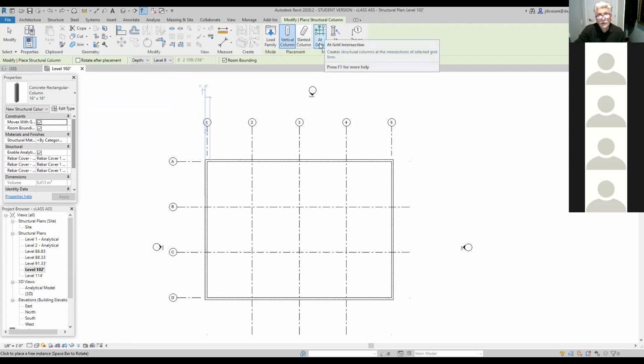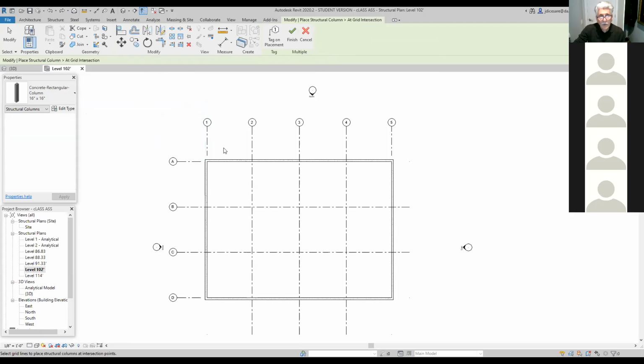Now here, did you see this at the grids? You click that, right? Now pick one axis. Now you hold on the control button and you can go pick the other axes, or you can do it with a crossing as you wish. I find it's faster to do it with a crossing. But just hold on the control button all the time, so this way it keeps adding what you want. See, so now they're all highlighted. Is that what you have on your screen?